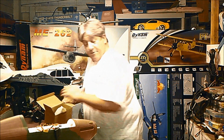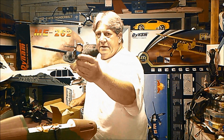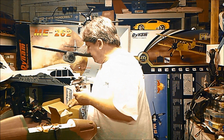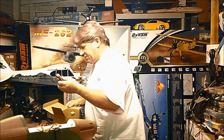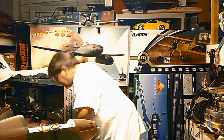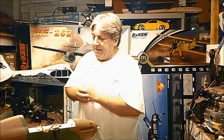And the pilot's right here. And you get a pilot, this little guy here. Now, I may or may not use the pilot. I'm thinking of just painting the inside of the canopy silver, so I don't have to deal with it, save a little weight, don't need the pilot, that kind of stuff. So we'll see. I'm probably not going to use the pilot, but anyway. But just keeping with the theme.